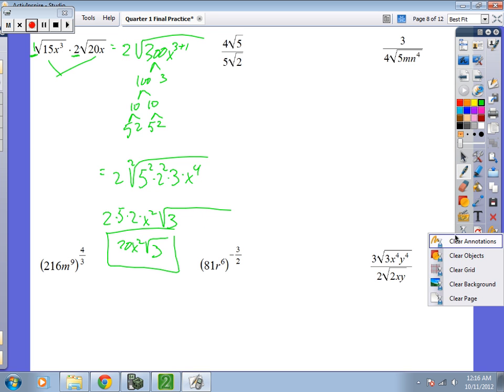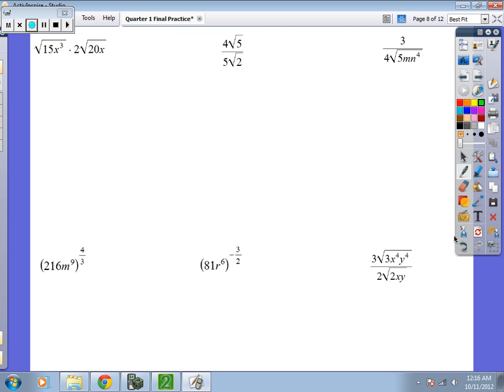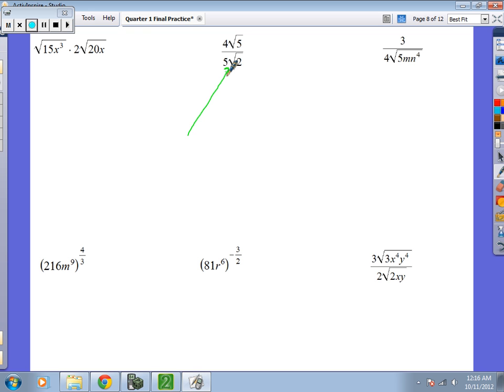Okay, the next one, it looks pretty good, except for it's illegal. Anytime that you have a fraction, it is illegal to have in the denominator a radical. So that square root of 2's bad news. Now, because it's a fraction, you can simplify it just like you would a normal fraction. So anything on the outside, your 4 and 5, you ask yourself, can I clean those up? 4 and 5, do they have anything in common? The answer is no. But you can also do your insides. 5 and 2, same problem. They're simplified as far as they go.